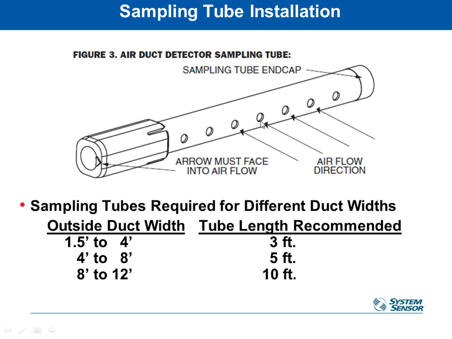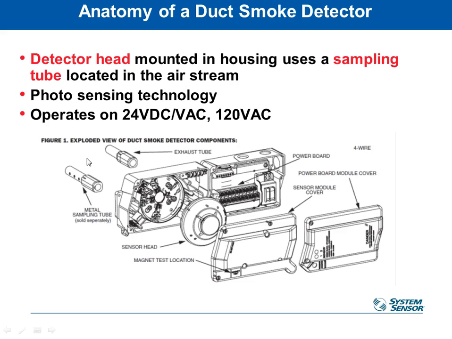So you can see these arrows come here. They blow the supply duct air or the return duct air directly into these holes. That smoke collects in this sampling tube. It moves along the tube to the end over here where it's connected to the detector, which comes out right here. And that goes into this chamber where the sensor can detect it. And then that pressurized air pushes with the remaining air out this little exhaust tube.